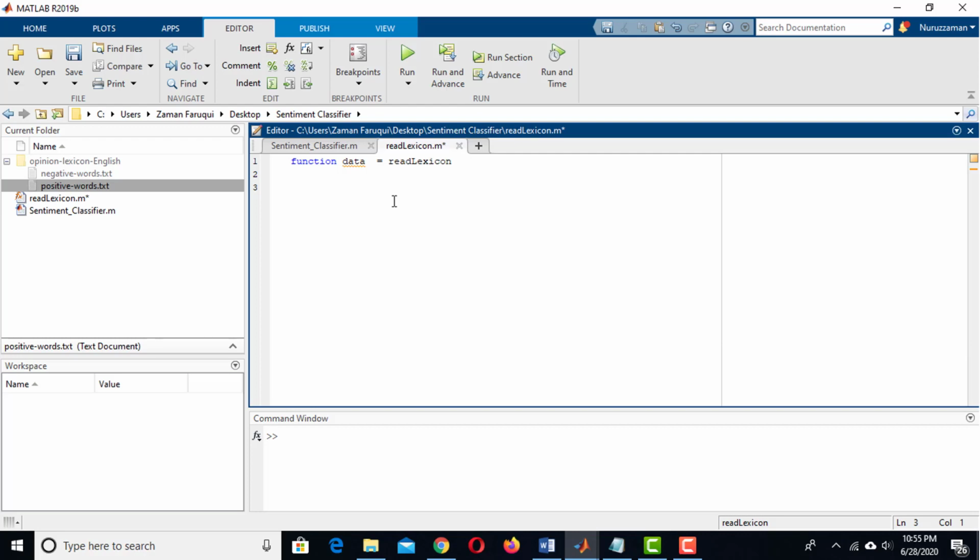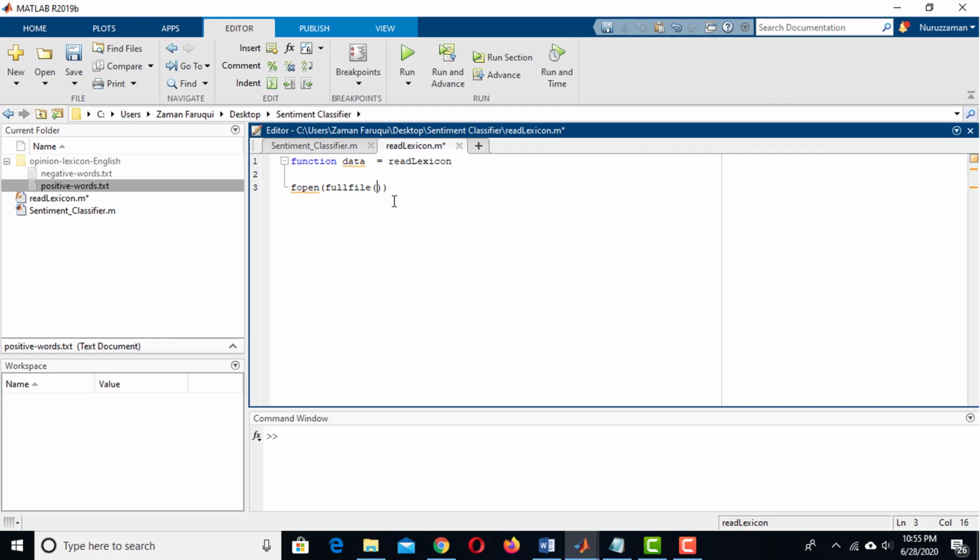To do it, we need to open the file. We use the fopen function to open a file. Inside it, we're going to use another function named fullfile. The fullfile function builds the path to a target file based on the arguments.